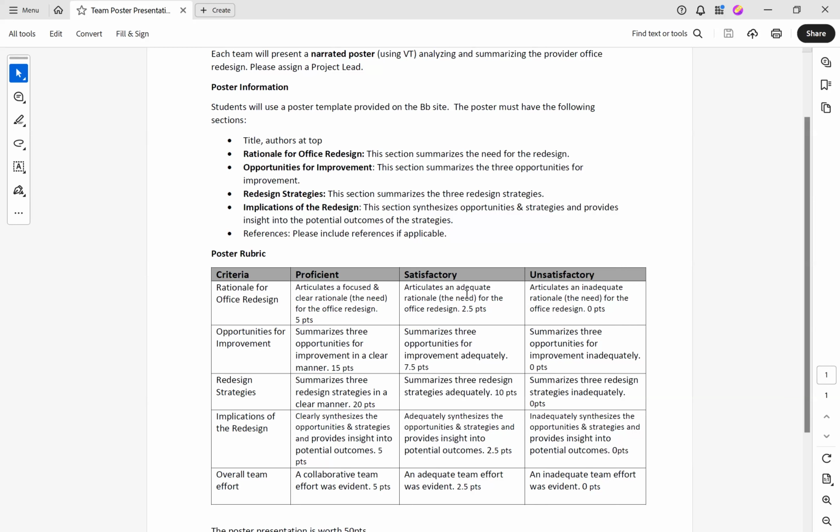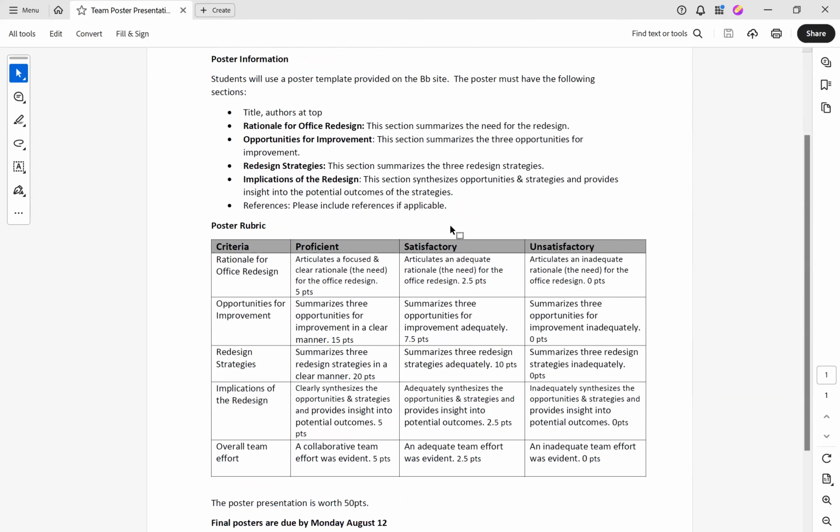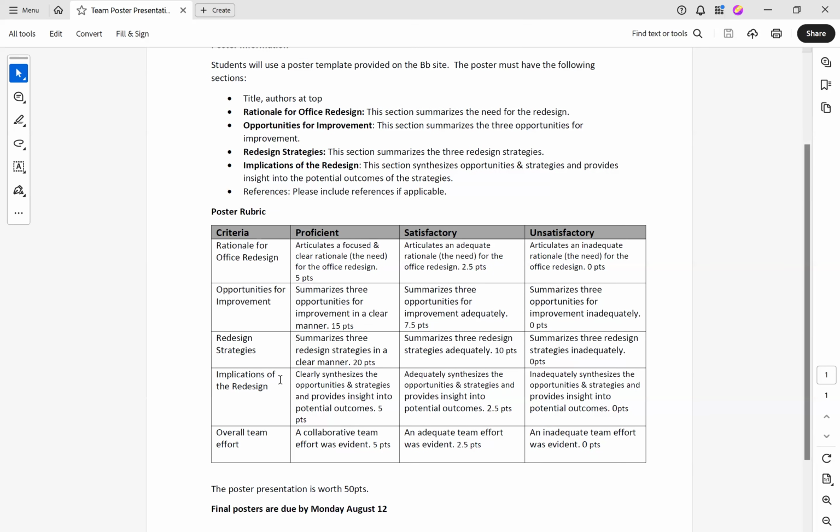But the four parts in bold are the core of this, and you can see that under opportunities for improvement, there are three opportunities for improvement, three redesign strategies, and then the implications really synthesize those two things. You can see the rubric over here.